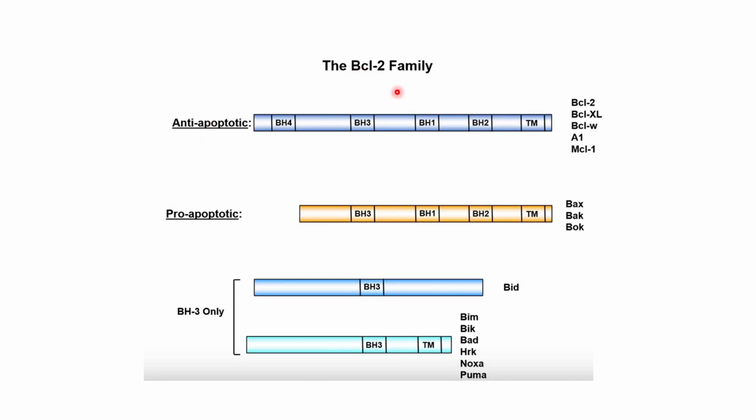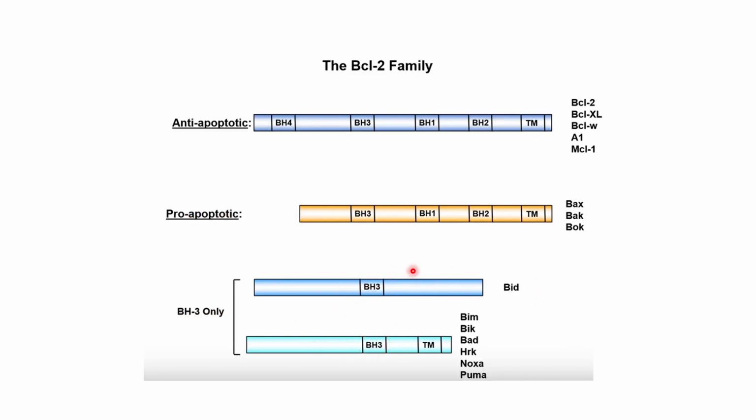So now, as we talk about BCL2, the BCL2 family generally inhibits the apoptosis pathway. But BCL2 is not anti-apoptotic only. There are also pro-apoptotic family members as well. Okay, so the BCL2 family in general contains three different kinds of protein. One is anti-apoptotic, another is pro-apoptotic, and the third one is BH3 only. So we will discuss what is the role of this BH3.